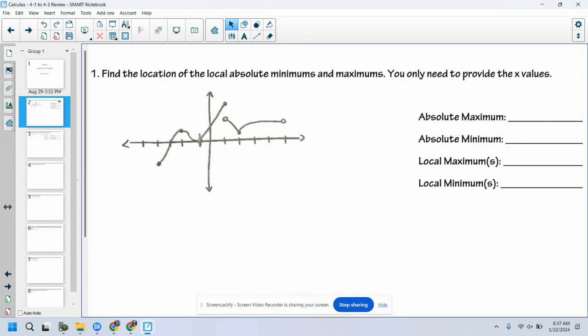Okay, what is the absolute maximum here? Where does the absolute maximum occur? Where's the highest point? Highest point would be right here at 1, right? Is that still an absolute maximum, even though it's a discontinuity? Yes. People always get tripped up by that, like thinking that it's not actually a maximum or minimum because there's a discontinuity. No. Be careful in saying that.